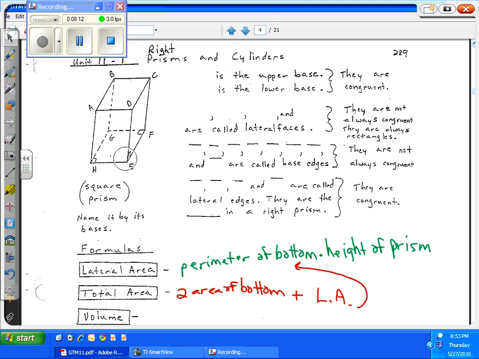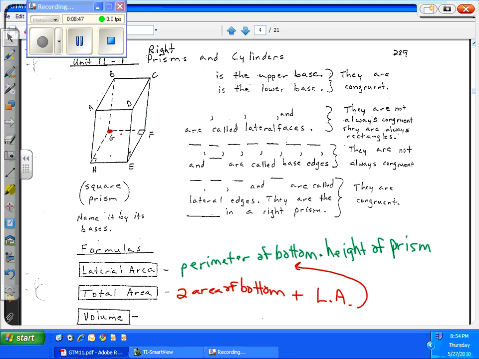Now when we're thinking volume, we're thinking 3 dimensions, and the first 2 dimensions would be the area of the bottom. On some formulas charts, they'll call the area of the bottom big B. And then we need a whole bunch of those stacked on top of each other. And so we're going to fill that thing up.